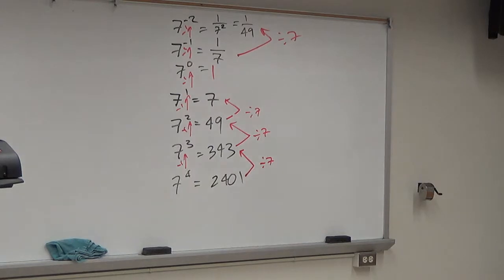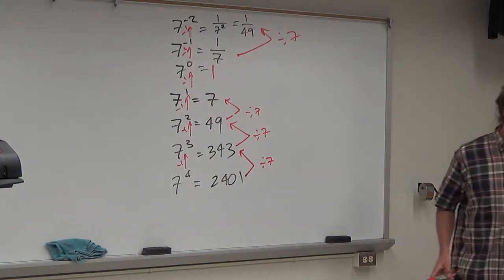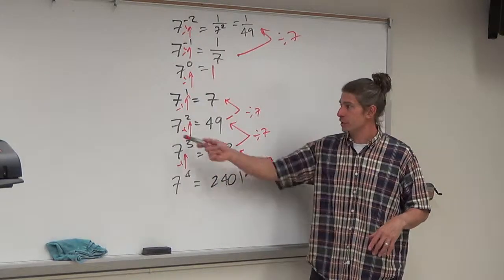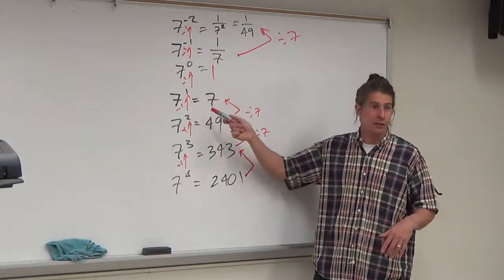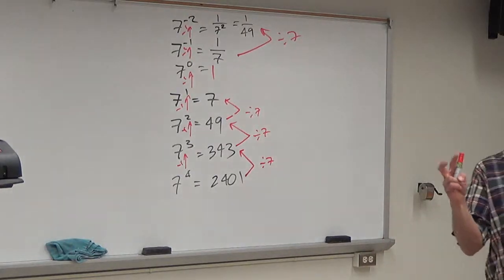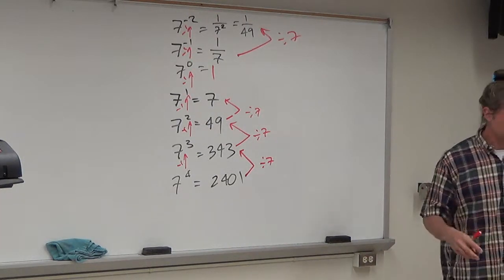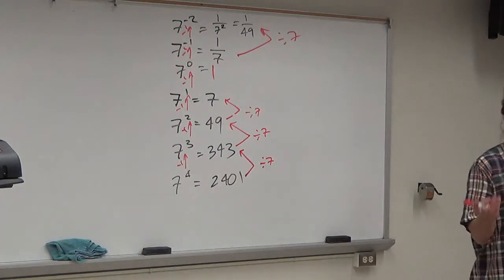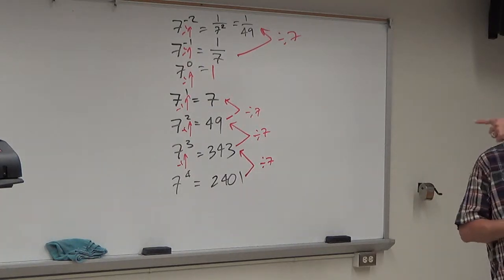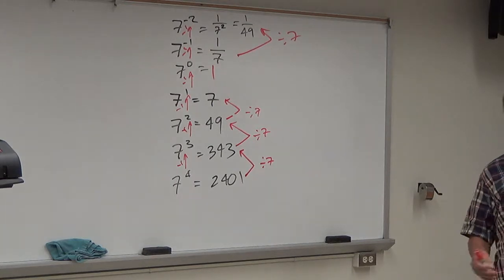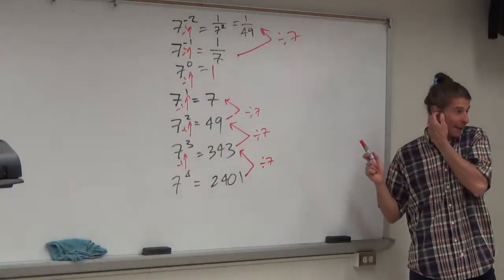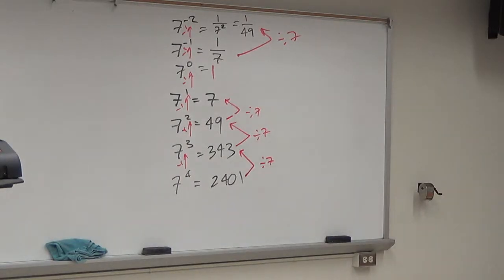You gotta be careful. You can't use 0 as a base. We're not gonna worry about that in this class anyway, but 0 to the 4th is 0, 0 cubed is 0, 0 squared is 0, 0 to the 1st is 0. 0 to the 0 power? It's called indeterminate. Mathematics is weird. You can ignore that. It doesn't have any connection to your world anyway. So you just let it go. Focus on real bases, not ones that create mathematical oddities.